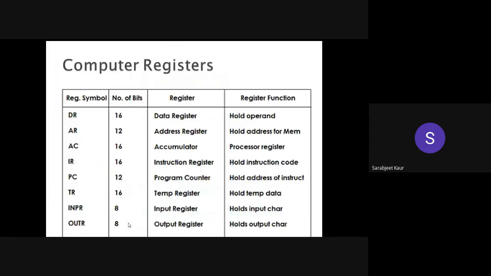So what are these registers? Let us look at them once again. The first one is the data register. So what does the data register do? Anybody who can answer that? Ma'am, it holds the data which comes to perform an operation. Very good. So basically the operands reside in the data register. Whatever data I have to perform an operation with is put into the data register.